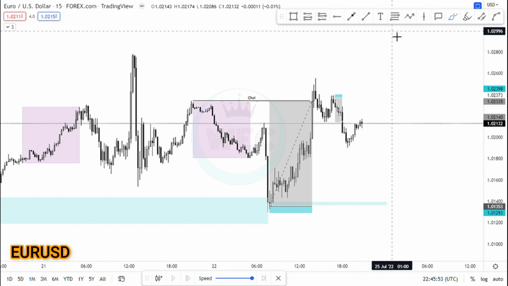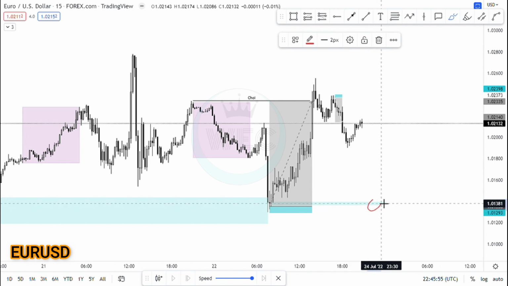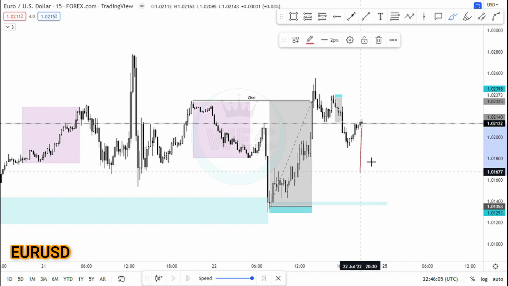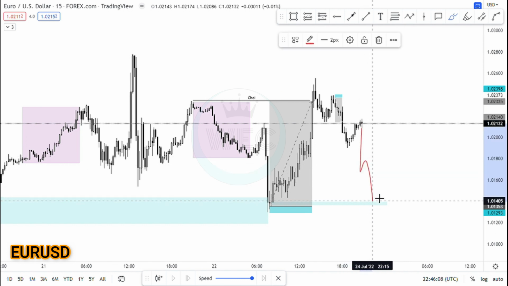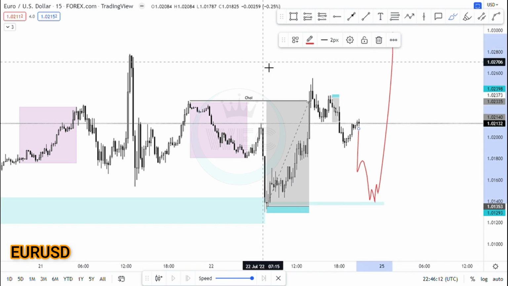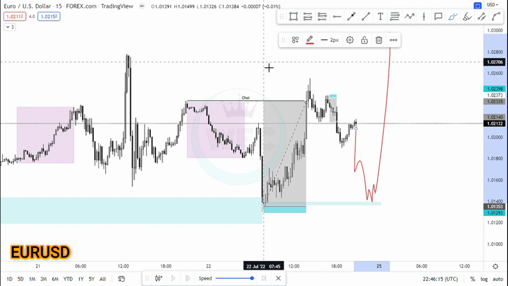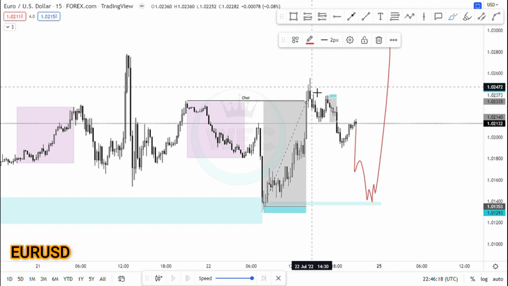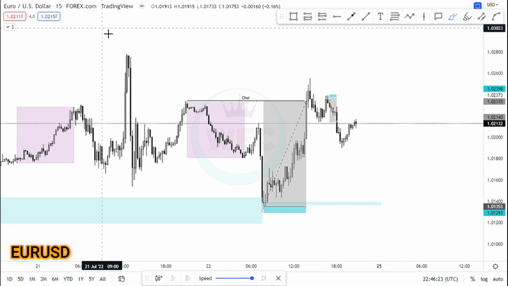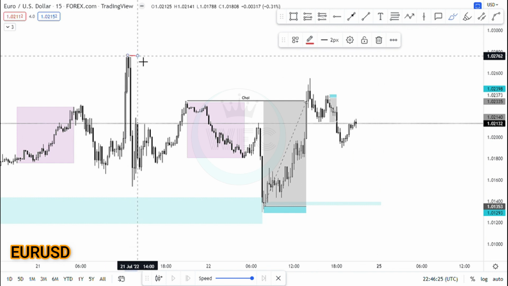So this small zone that you've seen that I've drawn in here is just a refined zone from M1, and I'm not going to go deeper into M1. Okay, so this is a zone that I'm looking at for price to come into this M1 demand, and then we can have a confirmation to continue with the H4 bullish move. And the M15, like I said, is bullish. So if we make that retracement to certain levels, we can ride all the way to the upside, looking to take out this H1 last point of supply, which is also in confluence with H4.